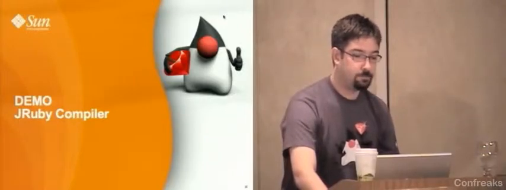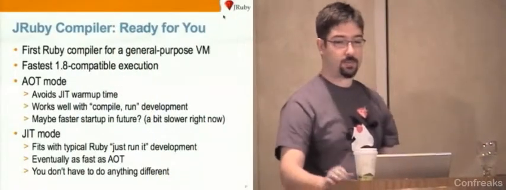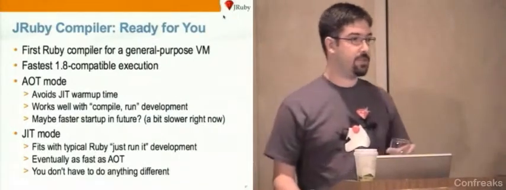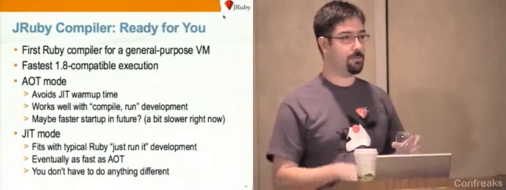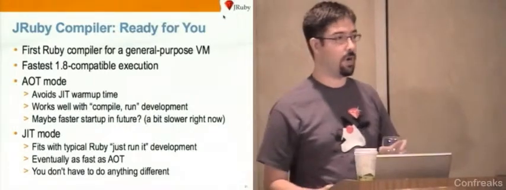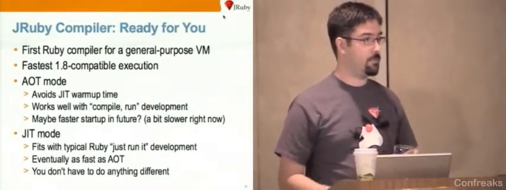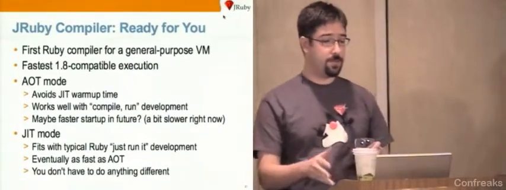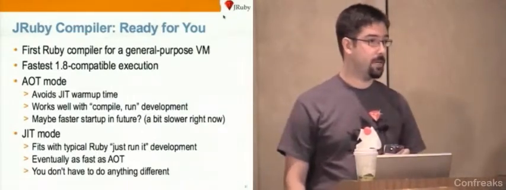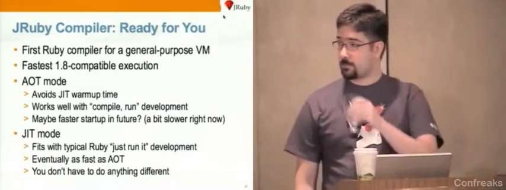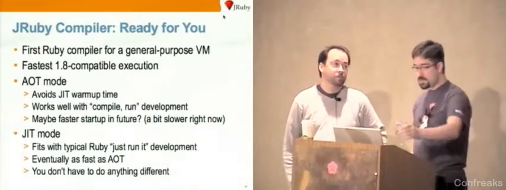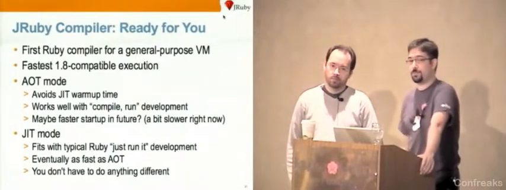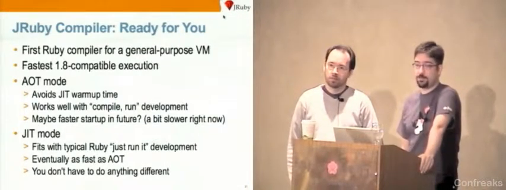All right. So now the compiler really is ready, and you can use it. Generally, you want to choose ahead-of-time compilation mode if you want to avoid the JIT warm-up. So if you have an application that has a lot of different files that it requires, they're not going to compile immediately. If you want them to be compiled already when the application starts, you can do ahead-of-time compilation. And hopefully in the future, that will also result in faster startup time for your application. In theory, it should use less memory as well, right? Yes, one of the biggest memory hogs is the AST and all the symbols that are stored there. So the precompiled version should use a little bit less memory.